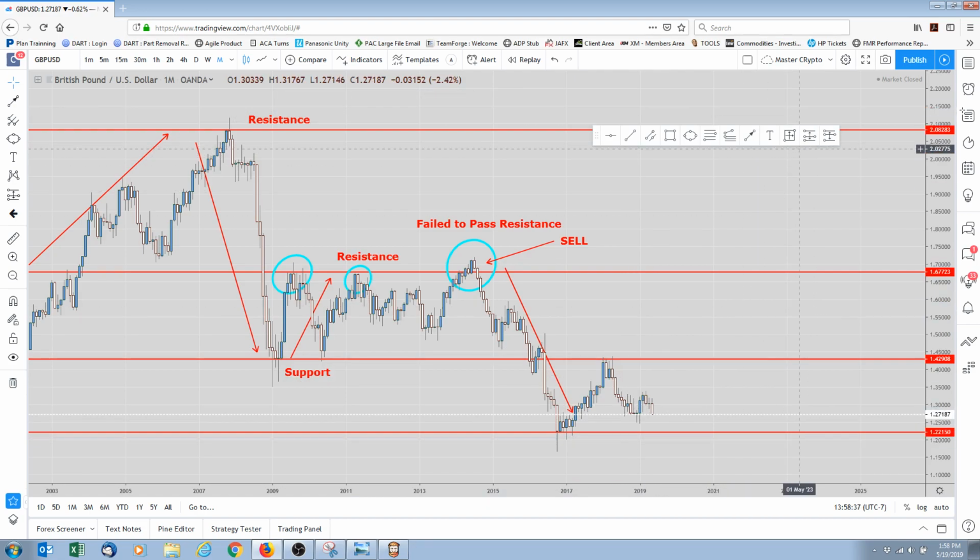I'm going to use this drawing tool here. Long, see right here. You should be able to see it. Long means to buy, and short means to sell. So just remember these terms, because they're just terms that they use. Instead of saying buy or sell, they say long is to buy and short is to sell. So just remember that. Because we're selling here, I'm going to show you this tool.